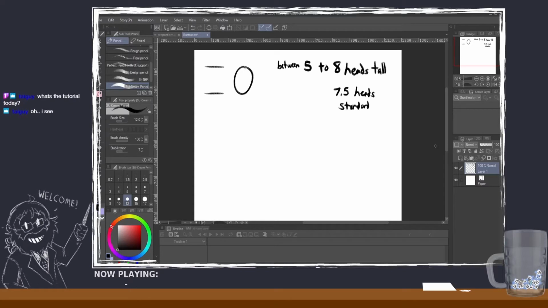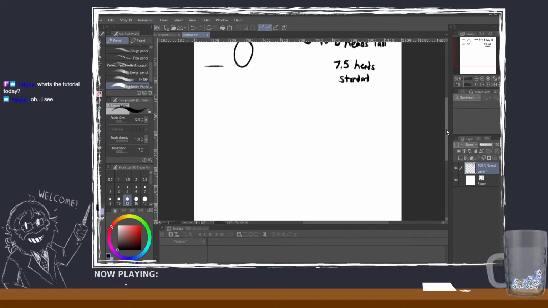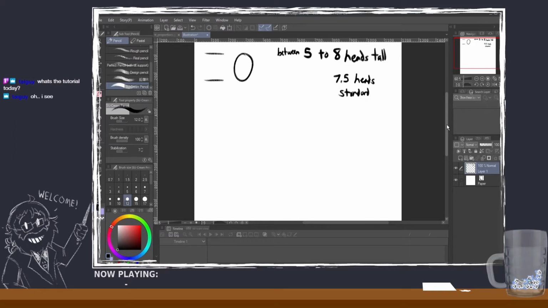And again, it obviously depends on the person. Everybody's different. But it's just a general art rule for if you're trying to draw a person, that's a good way to get a feel for getting an adult-sized character.